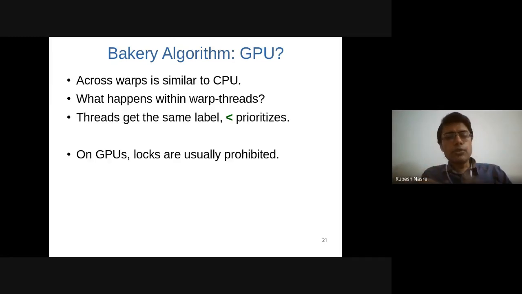Lock is a mutual exclusion, right? Typically when we talk about locks, it's a mutex lock, mutual exclusion lock. And therefore, the cost involved in waiting turns out to be much, much larger, especially in the context of a large number of threads. If you have to wait for 10 of your friends to go for a movie, versus if you have to wait for 10,000 of your friends to go for a movie, you can imagine the amount of waiting that might happen across all threads, right? So that's what happens on the GPU.